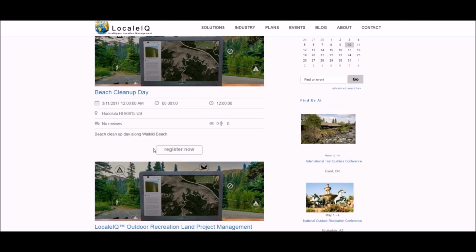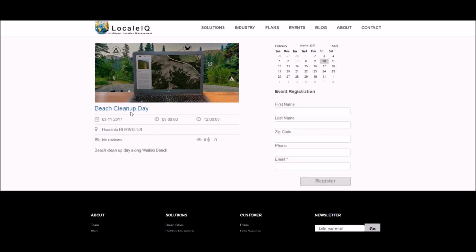Here you can see that we have a set of search results where we've provided all the events that we have upcoming. You can see time and date, reviews, how many people have viewed this event, how many participants are coming, a description, as well as the title. If I click on the title, we can register for this event, and see the fields that we've defined as required for the user to sign up, including a required email field. All the other fields are optional.